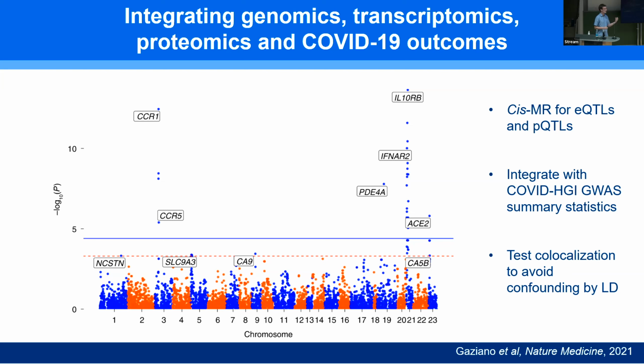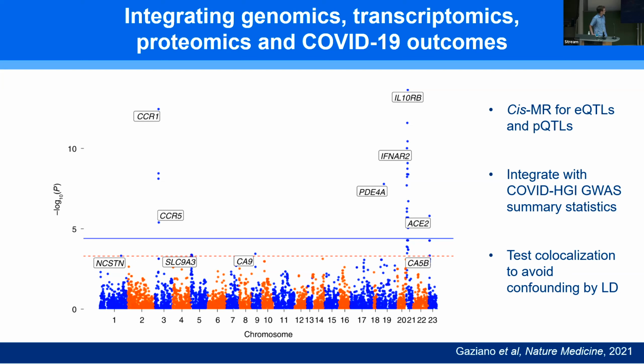So this time each dot is a gene or a protein. And you can see some of the regions of the genome that started to light up in terms of signals. Reassuringly, on the right-hand end there, you see ACE2 on chromosome X. That's the protein that acts as the receptor for the SARS-CoV-2 virus. So that gave us some confidence our model was working. When that came up, that was already known to be involved.